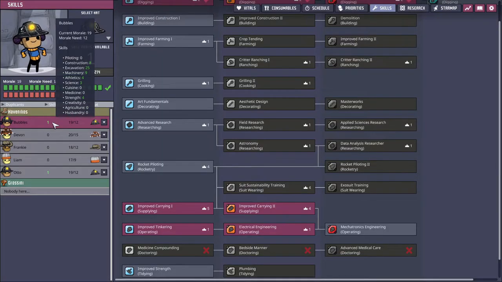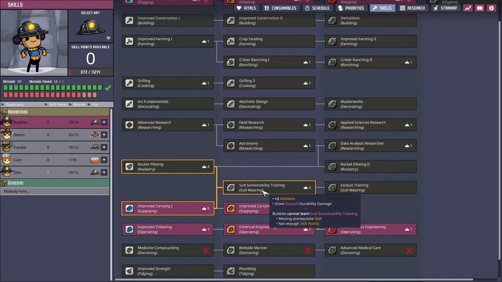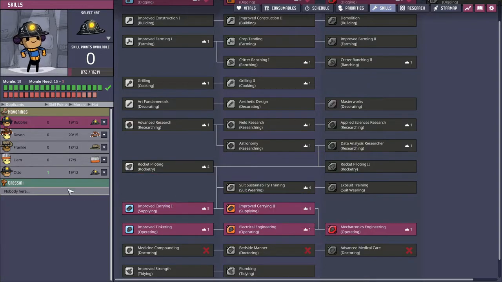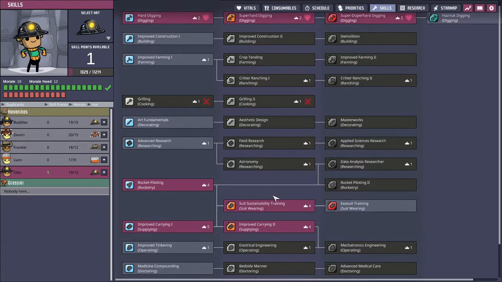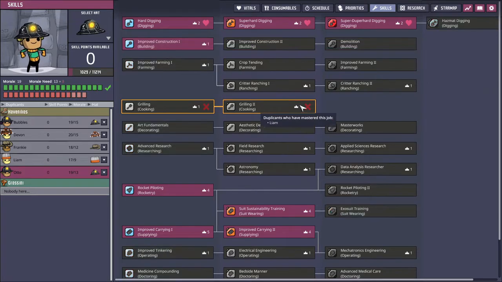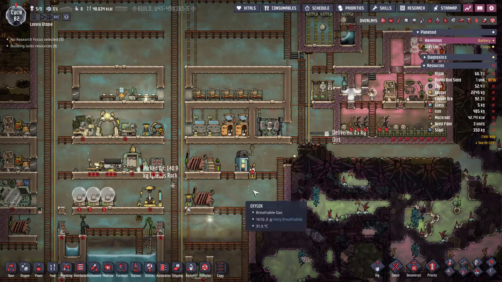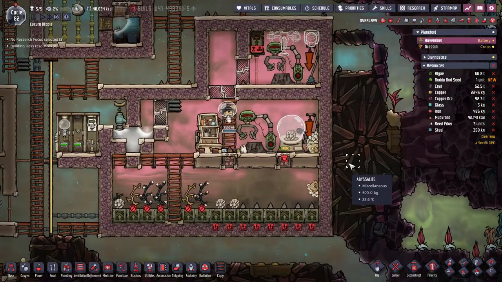Ah, Bubbles actually has her skill points. So let's give her mechatronics engineering. And I guess she can just about get this as well. She is going to be very close. This removes the penalty. Don't want that. But I want to get into demolition, because those buildings are also very annoying. Now let's go in here. I want to get him in there. Ah, now Bubbles can build this stuff.